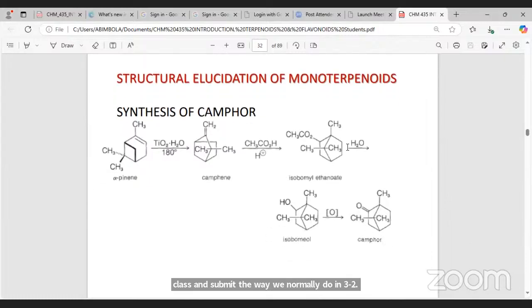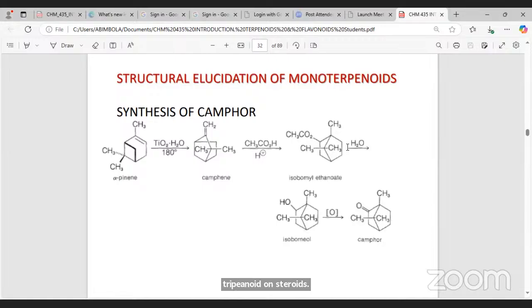So, making a recap of the last class. Virtually, we are talking about classes of terpenes. In the last class, we talked about monoterpenes, the precursor for monoterpenes, the precursor for diterpene, sesquiterpene, and I also said you must know the precursor for triterpenoid and steroids. They are from spelling, and you must know it.